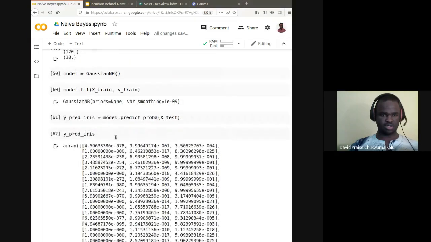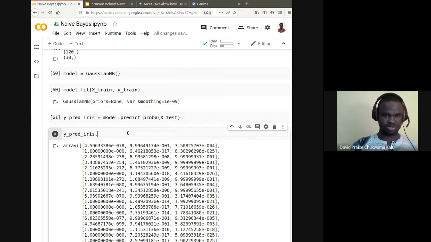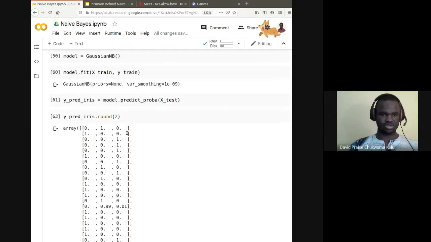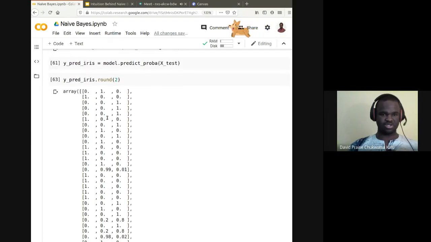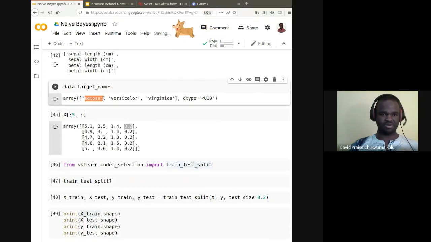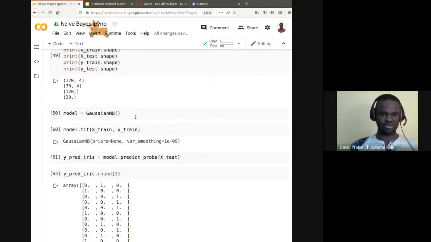You get these numbers, rounded to 2 decimal places. Now you could see, remember that we have 3 target variables, target names: setosa, versicolor, and virginica.